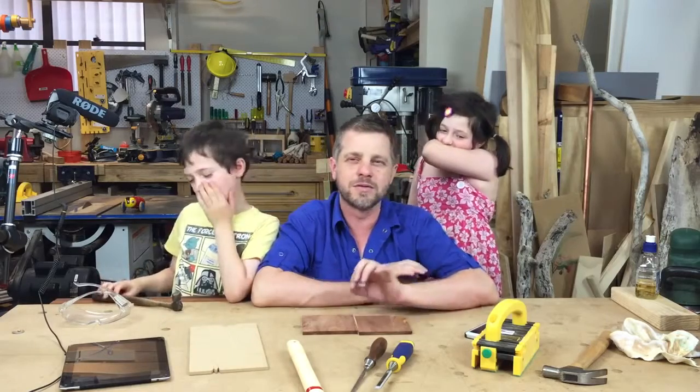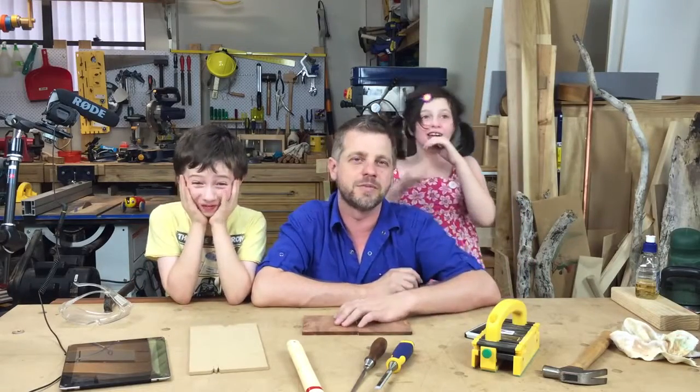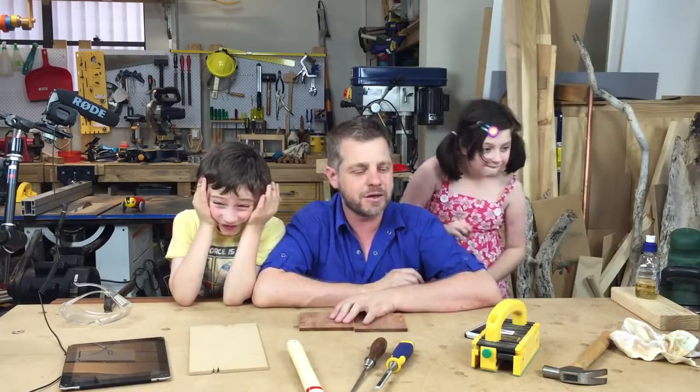I've also got lots of little jigs and bits and pieces that make life safer for them and make it easier for them to saw and nail. So let's get stuck into it.